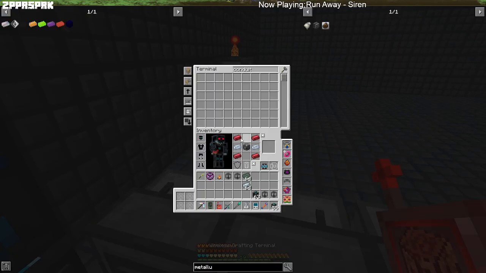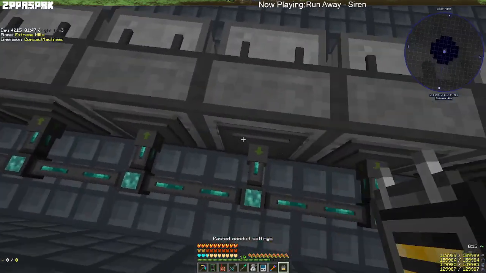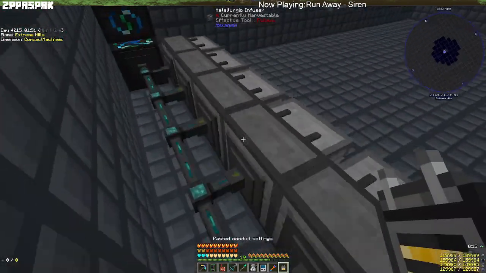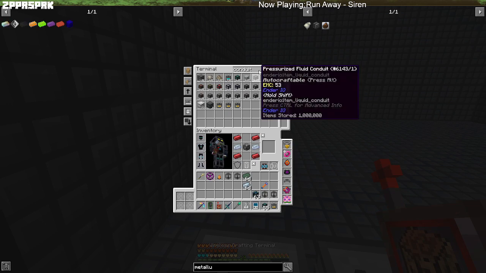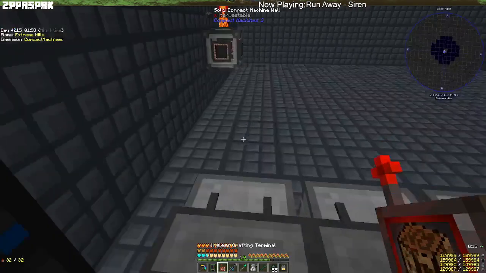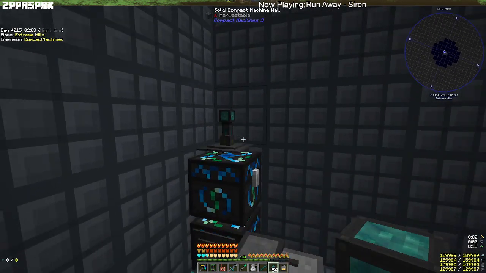I'll do a robe. Boop. Boop. Boop. Boop, boop, boop, boop, boop, and boop. Okay. That is that. Now I need my wrench. Get a wrench. The tin needs to go up, so let's just put that there.